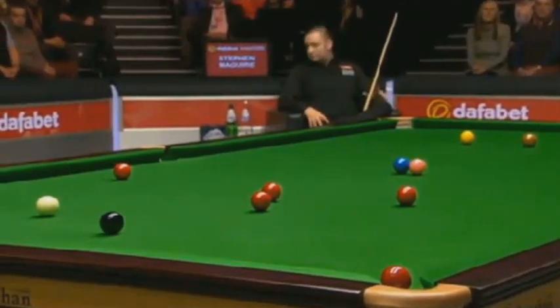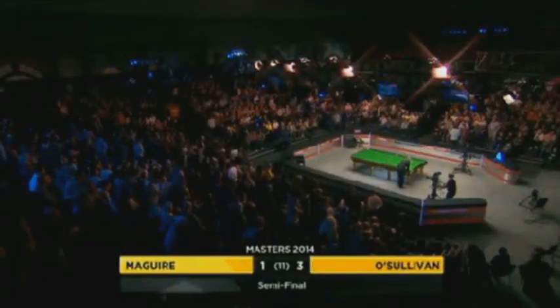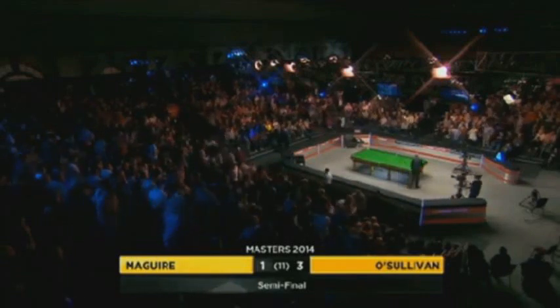That one doesn't drop. Ronnie O'Sullivan, 40. But and the frame. He's had enough. There's 84. There's no chance of getting the snookers from that position. So Stephen Maguire set off like a house on fire with a break of 98, but he's lost the last three. The Rocket leads 3 frames to 1.